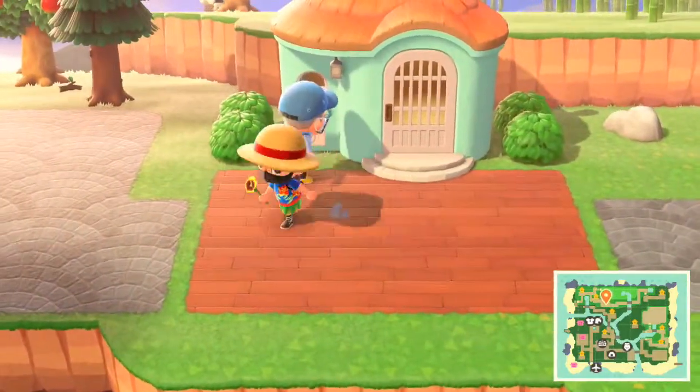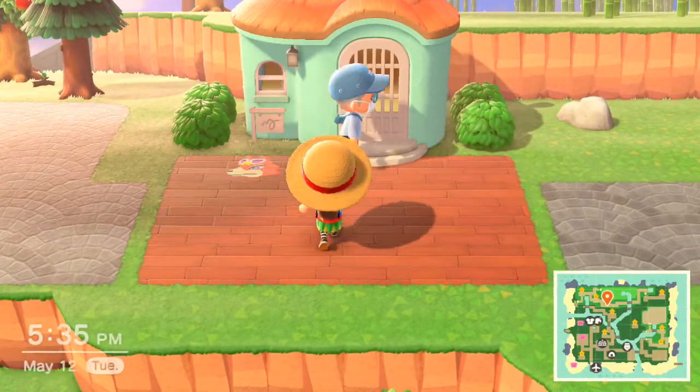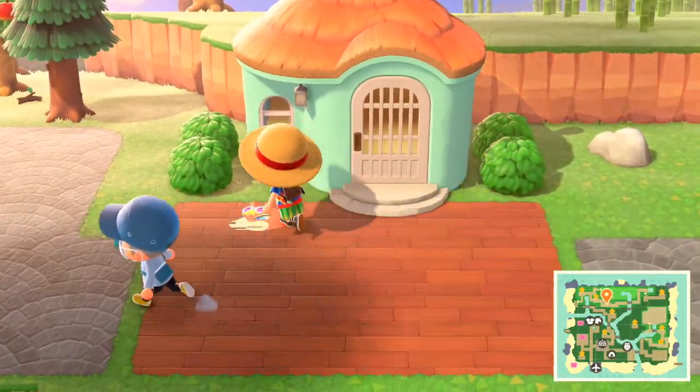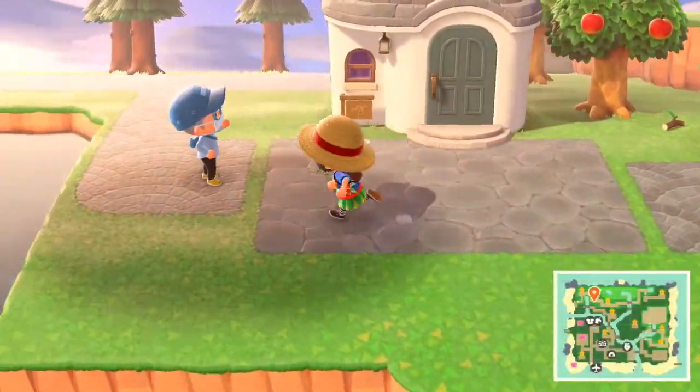You forgot a 3rd villager. You don't love them. Hey, she's on my island too. Yep. I got the same villager on my island as well.